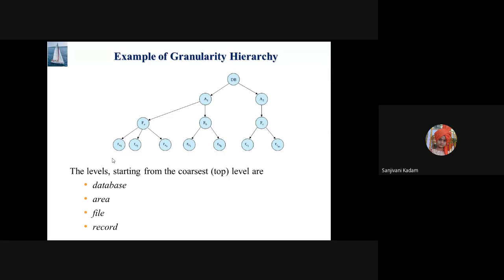Here, might be used doesn't mean that at the start you should lock all the elements. Intention shared means that this transaction might in the future go for a shared lock on that data item. So this reduces the possibility that another transaction is trying to have an exclusive lock on the data item. It may be used, may not be used, and hence at some point of time may require access to that element in case of a read operation.